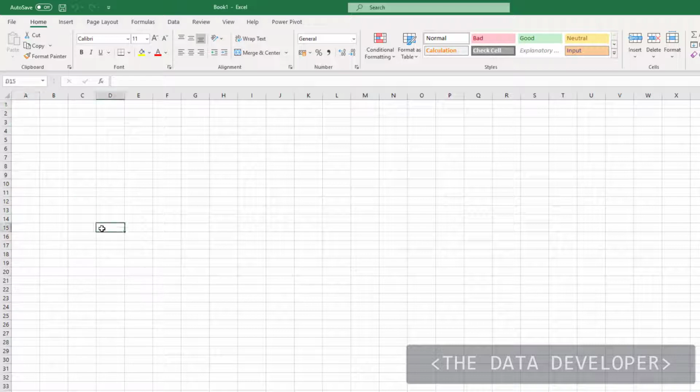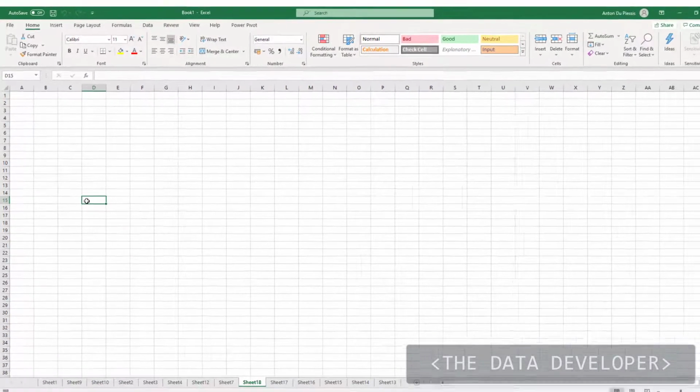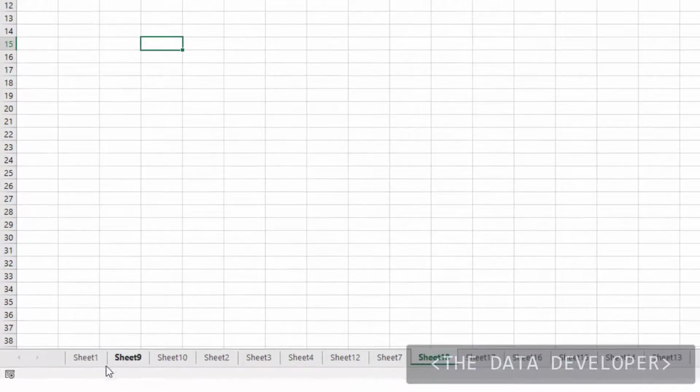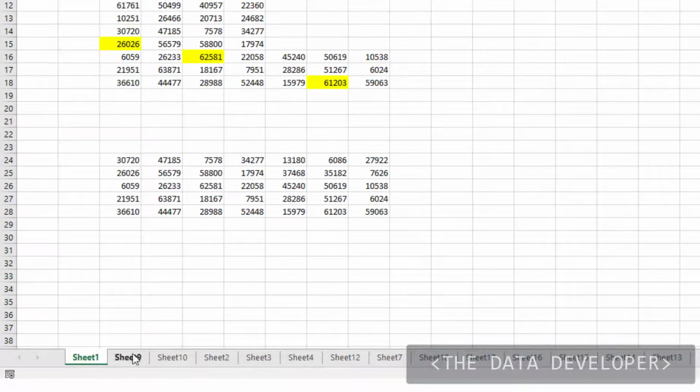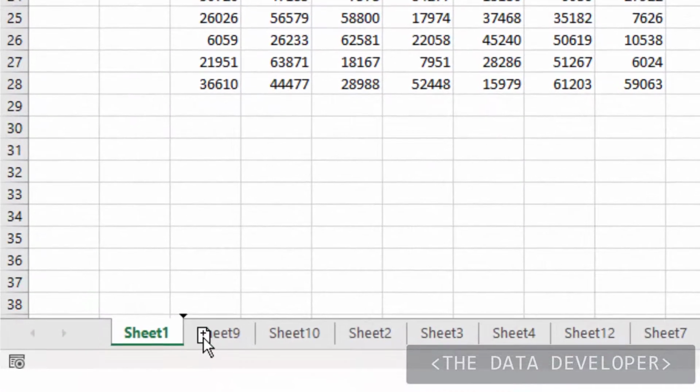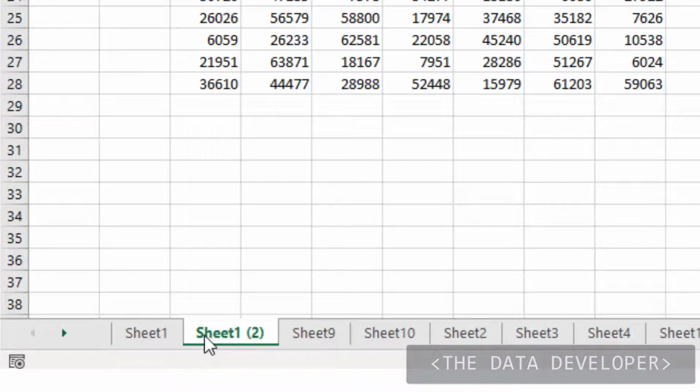The next thing we're going to look at is how to copy a worksheet. So let's go back to our sheet with some data on. Let's pick sheet 1. So there's some data on here. To copy this sheet, all you have to do is hold the Control key, and while you're on sheet 1 at the bottom, click the left mouse button and drag it to the right. You'll see here that the little plus icon means you're busy copying, and if you leave the mouse there, you'll have a copy of that sheet.